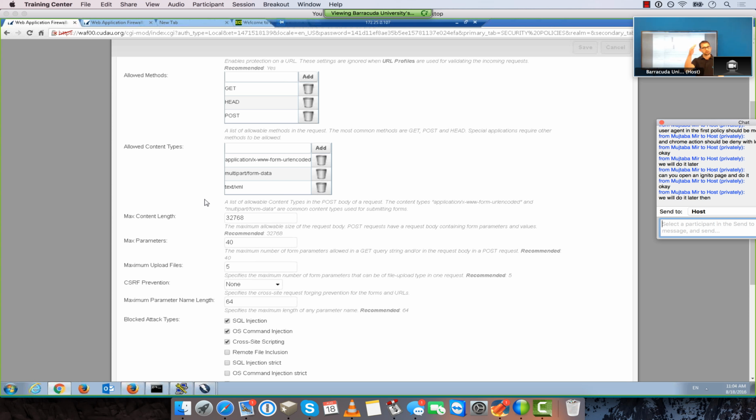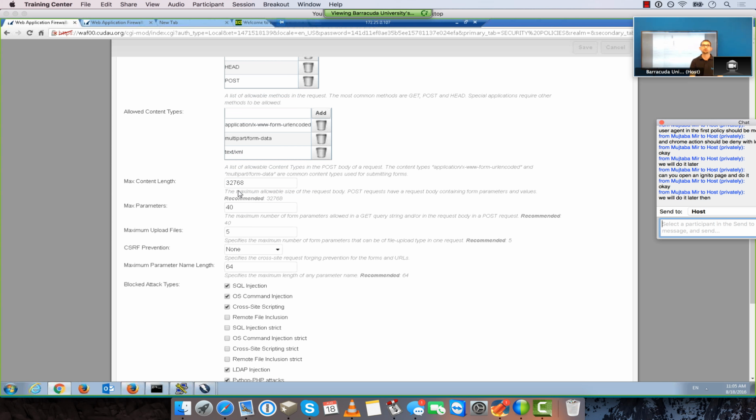Okay, remember, we have the request line, the headers, a blank line, then the body. Normally, you use the body in POST requests. So make sure that you have requests that are within 32K for this. These are the maximum parameters in the URL, so it's 40, or in the POST body. Okay, it doesn't matter where they are, 40 is the limit.